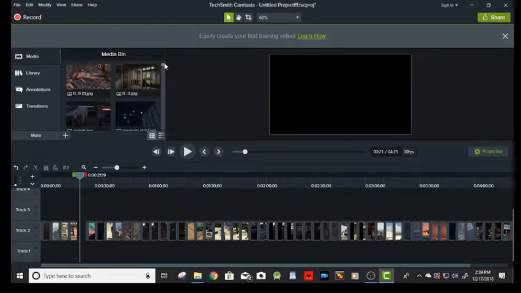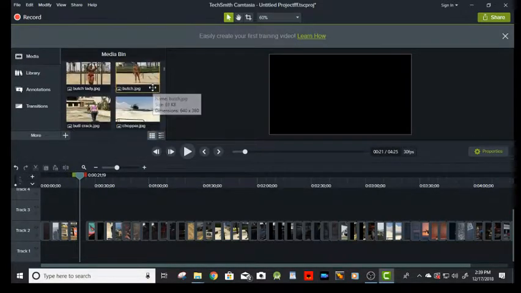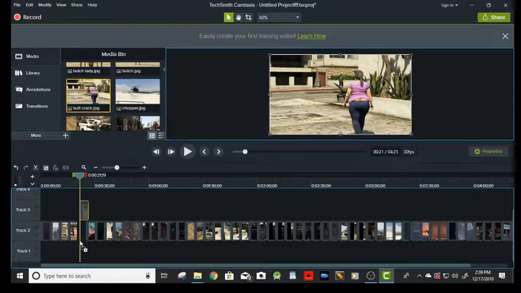About butt crack. Yep, it was butt crack. So here it is.